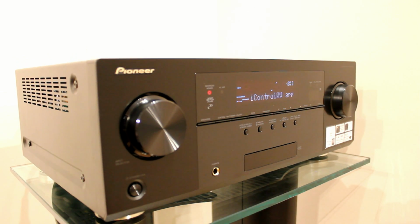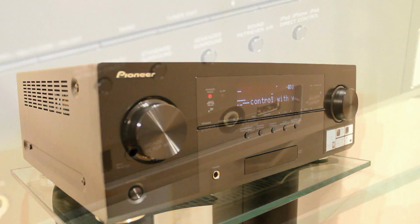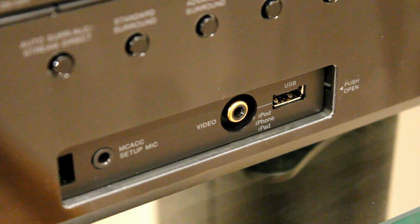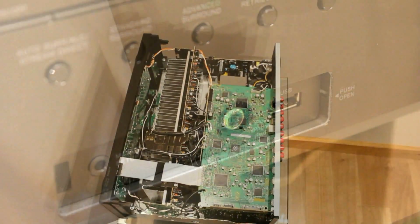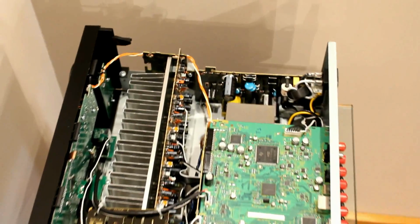Power wise, the Pioneer here claims to be 105 watts per channel. The Onkyo, I can't believe it, says it's 160 watts. From our kind of testing, they all seem fairly the same, and they are in a very similar price range, all these different three. The Pioneer though is the cheapest one.